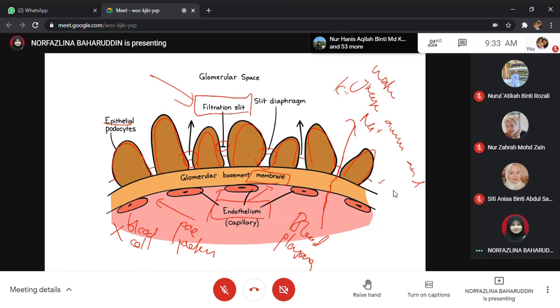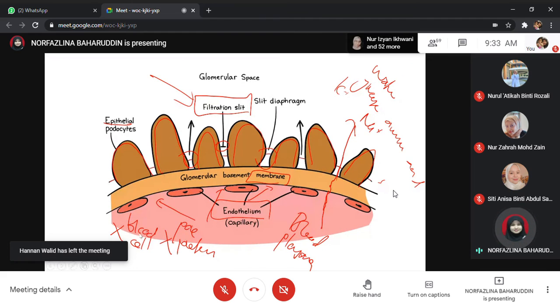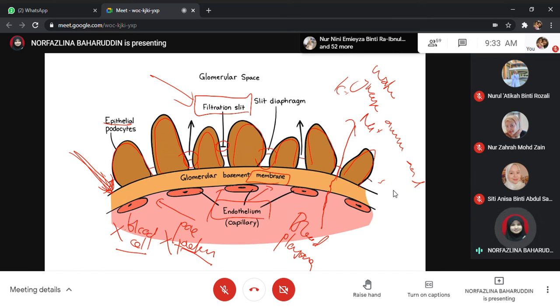Protein cannot. So that's why if you have blood cells or protein in your urine, it means something has happened to your kidney, because your kidney failed to filter blood cells and protein, which cannot normally exit from these capillaries. If there are blood cells, maybe you have an infection or internal bleeding, I don't know. There are various problems, detected by your urine actually. If there is protein, there is definitely a problem. So this goes through the filtration slit, the gap between podocyte cells.